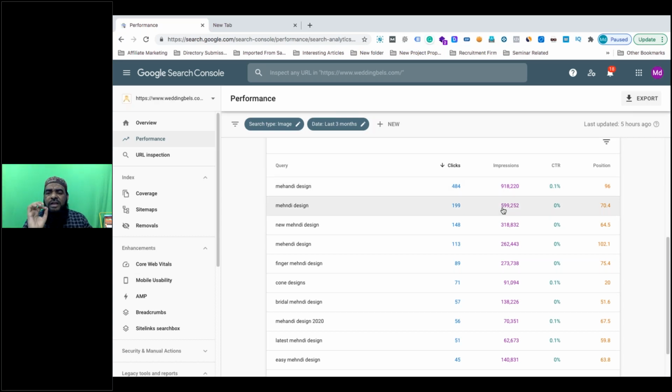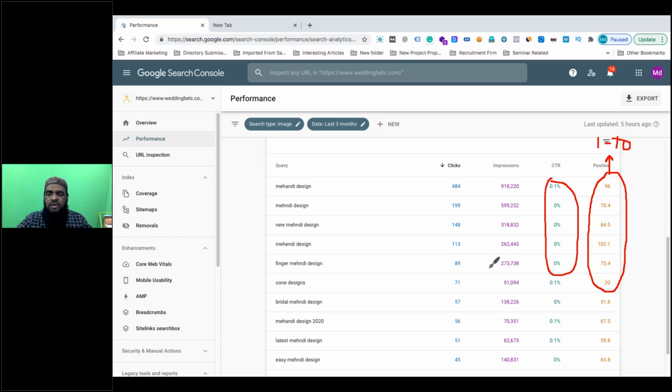Now see, here is a great opportunity for me. If I can really optimize this keyword for image, if I create one page, Mehendi designs, and focus on all of these specific keywords, you know what happens is, if I can move this position upwards, all right, this is an opportunity which is available for me. If I move it upwards to 1 to 10 position, I can say that this CTR will skyrocket, and I may get lakhs of visitors in a single month itself. That is possible because the impressions in image are a crazy volume.